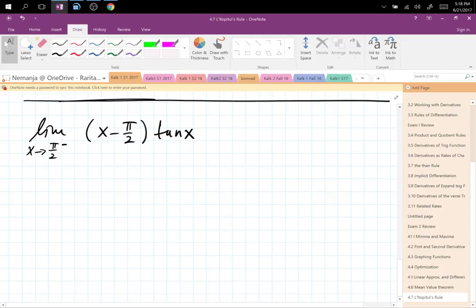You have questions? Are you confused? Yeah, I never done this, but this is what I have so far. This turns into 0, this turns into infinity, right? Well, that's pi over 2. Yeah, you went to pi over 2, minus pi over 2 is 0. And then you said that there's a vertical asymptote when you put pi over 2 in tan x, such that it is infinity. Yes. Okay.